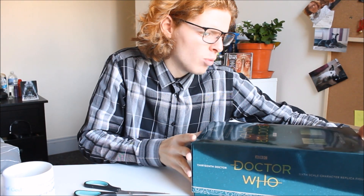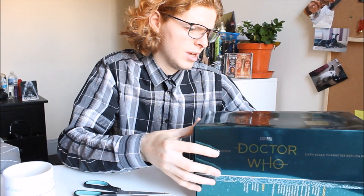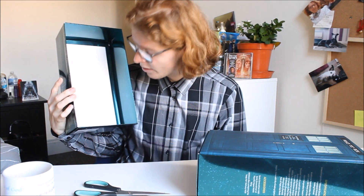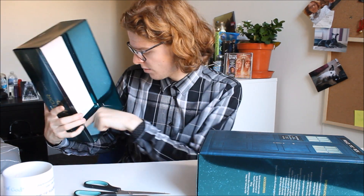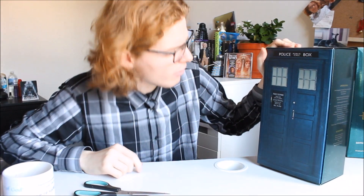Let's slide the top off. Very much like the Eighth Doctor we do have a slightly different box layout this time round, which I don't quite know if I like — I'm a stickler, I like the older releases. On the inside of the box we get a white interior. A little bit of a dent down there, but yeah that's quite cool.